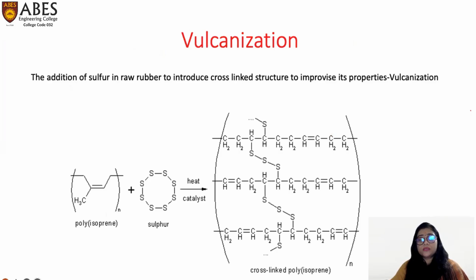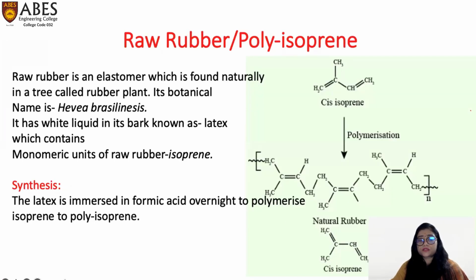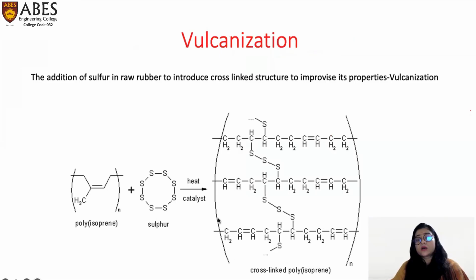Polyisoprene is normally, as you can see over here, a linear shaped structure, right? So what we do, we turn it into a cross-linked structure which improves its properties. We take many chains of polyisoprene, I can say 1, 2, and 3 chains we have shown over here, and we heat them with sulfur. What sulfur will do, it will break this double bond, and instead of this double bond there will be the addition of sulfur. You can see one chain is over here and one chain is over here, so both these valencies are being attached with the sulfur, bringing about a cross-linked structure. I want to show you again properly. So this is how it looks.